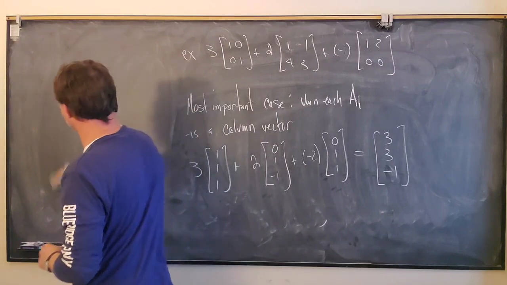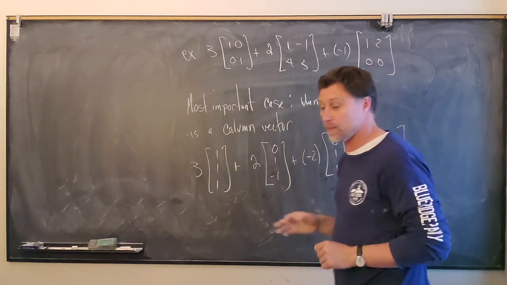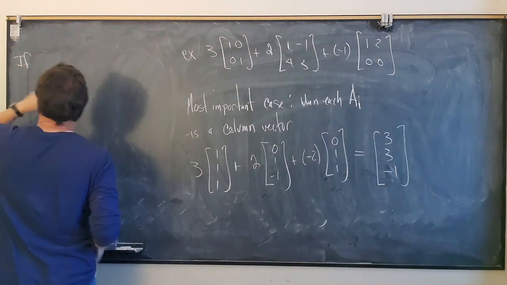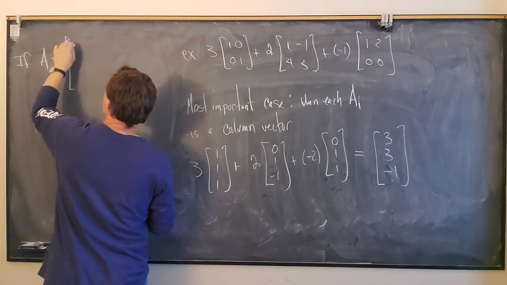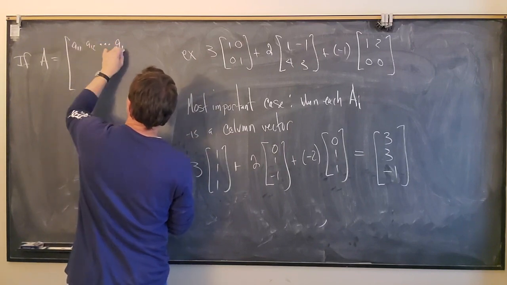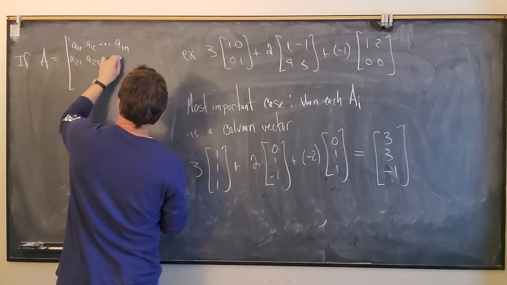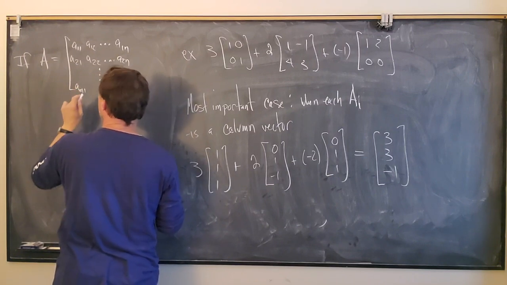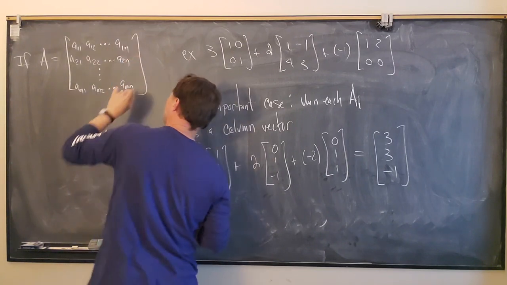Okay, so we're going to continue talking now. I want this all to connect up with, in fact, what we'll see is that this is going to connect up with matrix multiplication. So let's say now that we've got an m by n matrix. So A is, I'm going to actually write out the entries here. A11, A12, dot, dot, dot, A1n, and we'll have an A21, A22, dot, dot, dot, A2n, and eventually we get to the last row, Am1, Am2, dot, dot, dot, Amn. Right, so there's our m by n matrix.